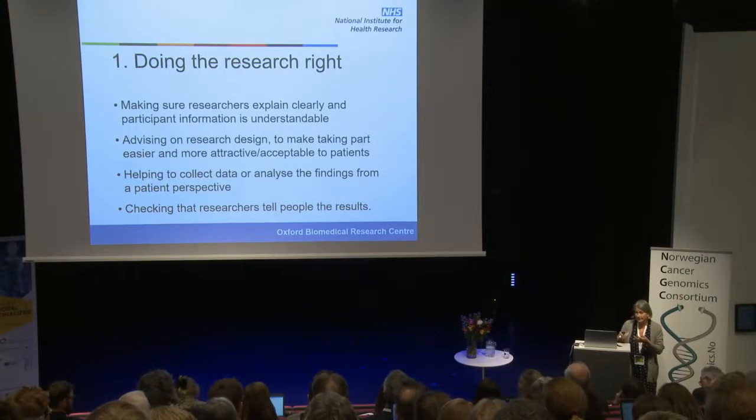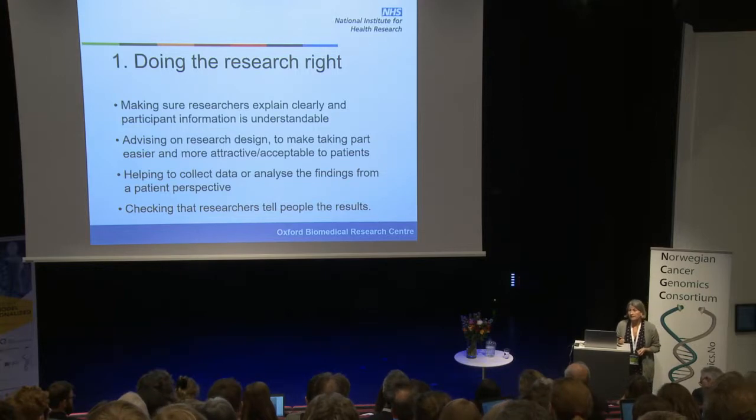So, doing the research right. I think this is around making sure that researchers explain things clearly and that if you have participant information sheets, they're understandable, that people are able to give properly informed consent. You might advise on research design and suggest to researchers that actually if they're trying to involve school children, holding clinics in the middle of the day perhaps isn't a very good plan, that kind of thing. They may also get involved in helping to collect data and analyse the findings from a patient perspective. And they may also hold you to account to make sure that you tell people the results.